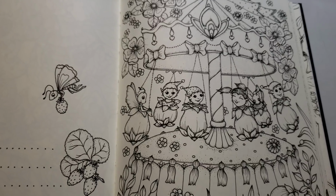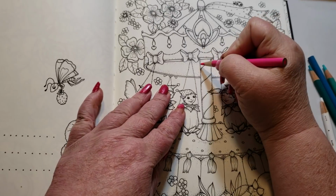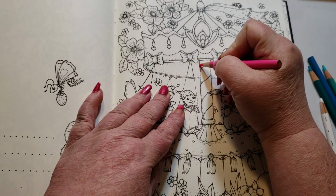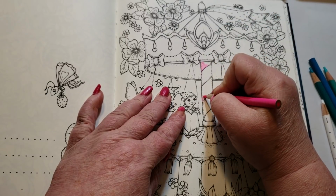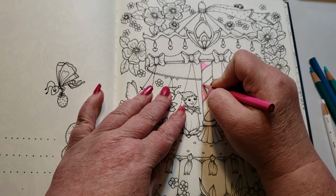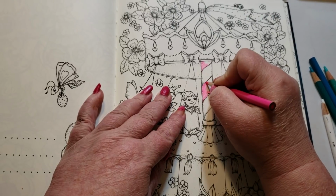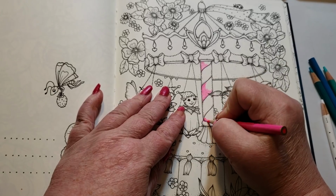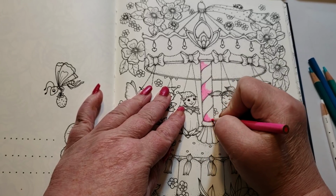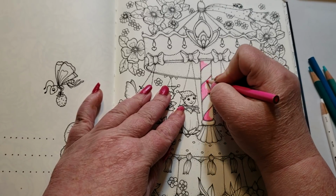Guys, welcome back. Today I'm starting a new full color demo, and it comes from Fairy Miracles. It was inspired by my baby fish tank, the colors in my baby fish tank, and we're going to begin with the pole and doing it in the hot pink and raspberry with some white in it.